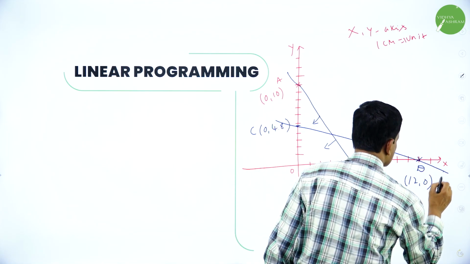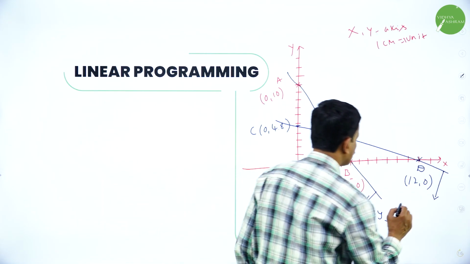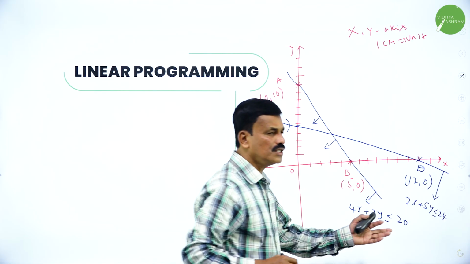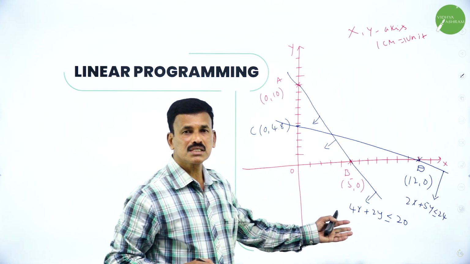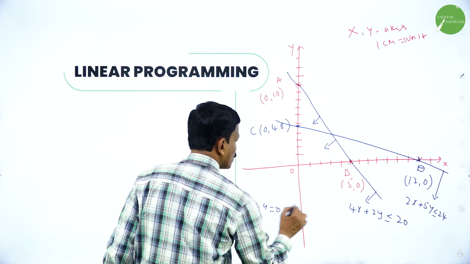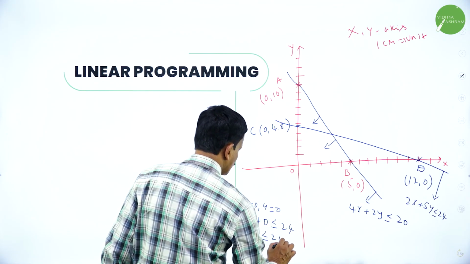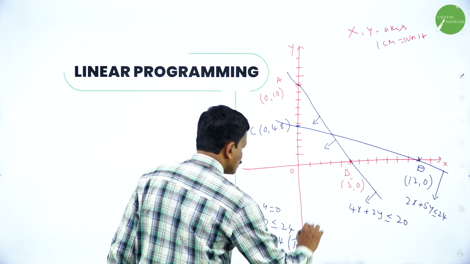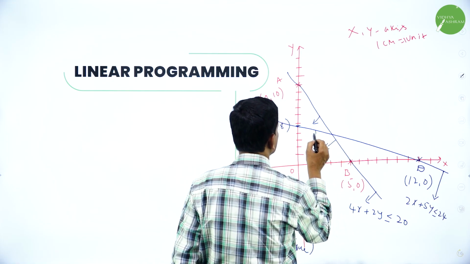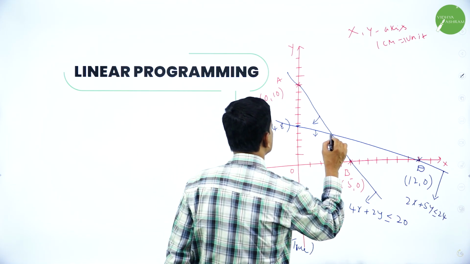That's it. And what is this curve? This is 2x plus 5y is less than or equal to 24. So, here also less than or equal to 24. If you put x is equal to 0 and y is equal to 0, what happens? 0 plus 0, which is less than or equal to 24. Less than 24 is true. So, therefore, the feasible region is towards the origin. So, this is the feasible region. This is the point where it will meet. So, therefore, this is the feasible region.